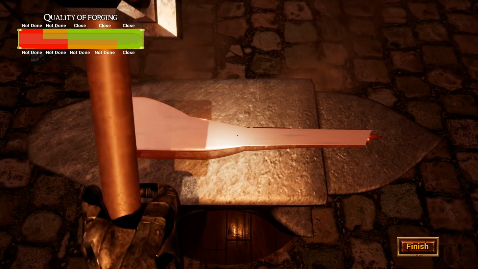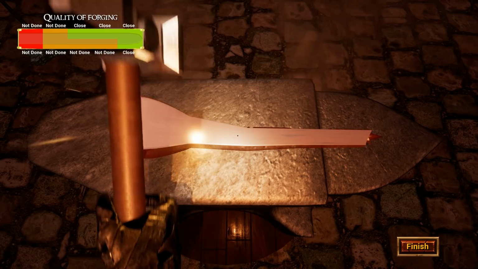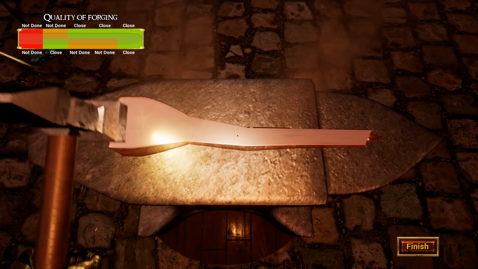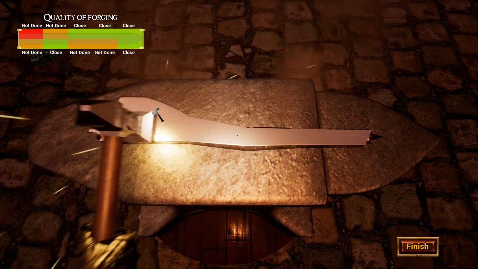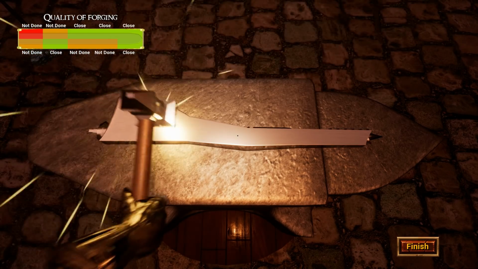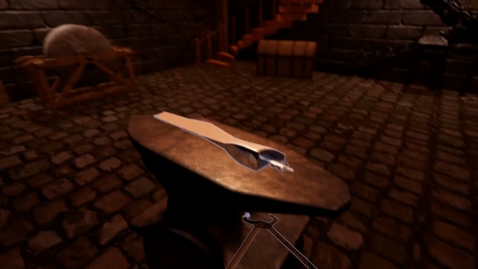Why does it seem like one side is much thicker than the other? Definitely hit a lot faster. In fact, it's almost done already over there. I don't think it's moving anymore. No, it's cooled down too much. Alright, grab you. Put you back in there.